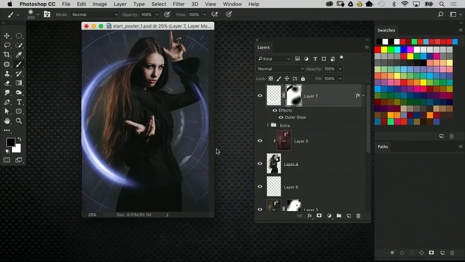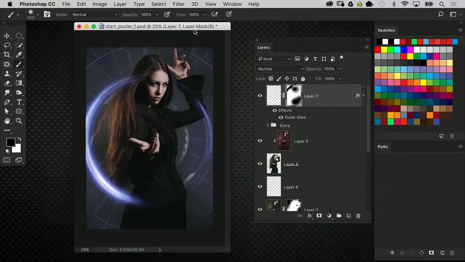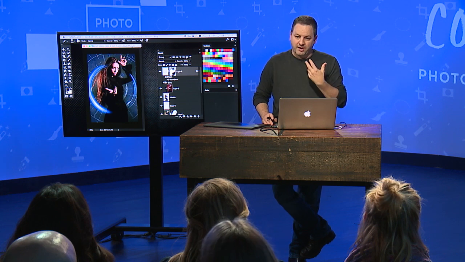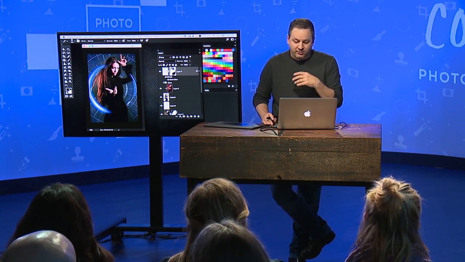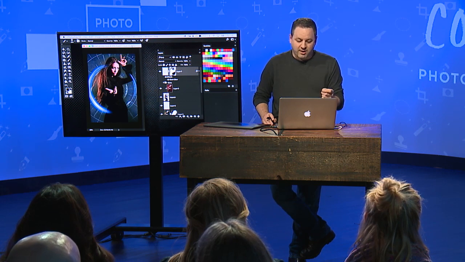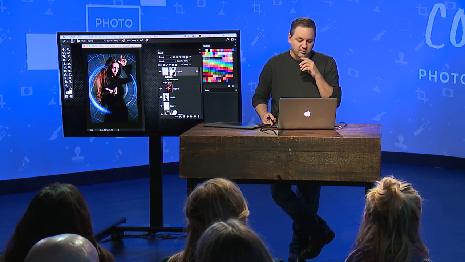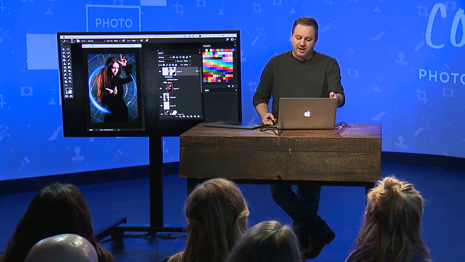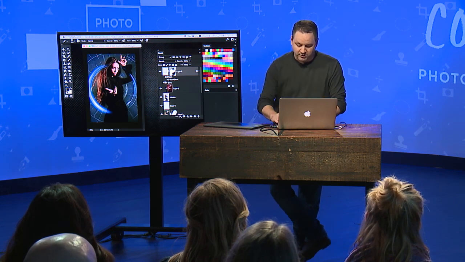Now what I want to do, now that I've got this flare element in place, is actually make it look like the subject is being literally surrounded by this light flare element. Right now, this looks like she's kind of standing in it. If this flare was existing around her, and you've got to kind of ask yourself this question as you're designing, especially with human characters, if this element was surrounding the subject like this, how would the light emitting from it land on the subject? How dramatic would it be? Where would it fall on the subject?